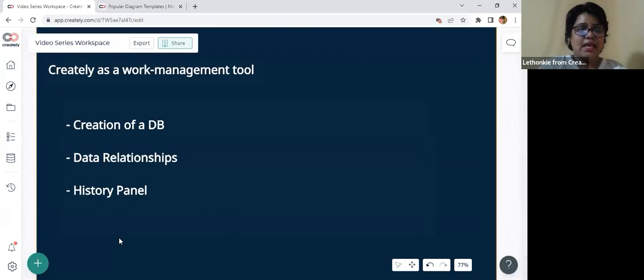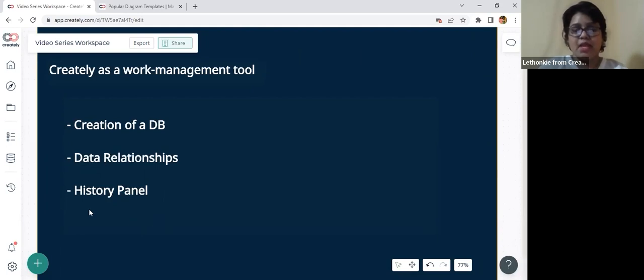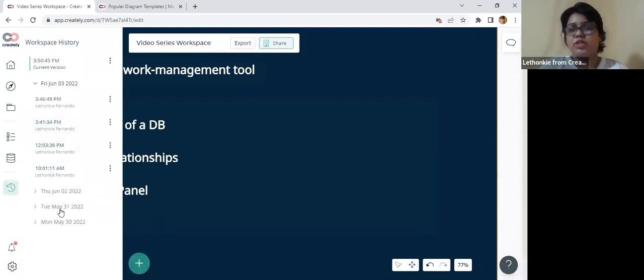So with that having said, two last things that I did want to bring your attention to was the history panel. Now, this history panel is also a brand new feature that we brought in. This gives our clients the capability to go back on any changes that have been made onto this work. In other words, it takes a snapshot of these workspaces every 5 minutes. So if you want to go into a previous version, you click on history, it'll give you the time, it'll give you the name of the person who has been logged in as well. You can click on it and retrieve a previous version, and you can go ahead and start working on the changes.